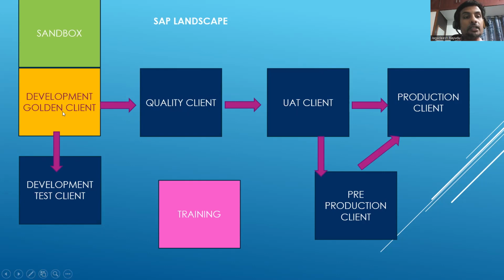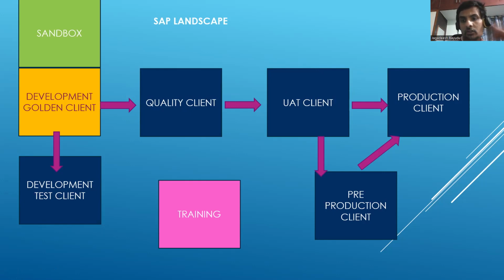Some countries, suppose they did it for all European countries, but for US countries they have a development client, test client, and only a quality client. UAT they won't have a separate box, and they will do the testing here only. There's nothing like that. In real time you can understand all these things once you get into the business for work. Okay, so this is all about your UAT client. Okay, you got it. What is a UAT client?